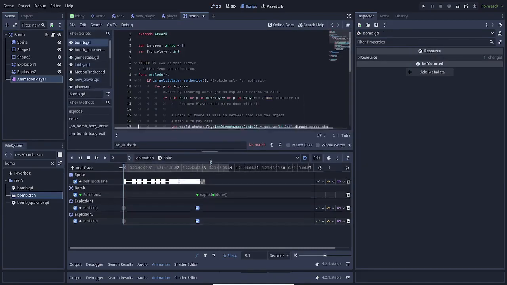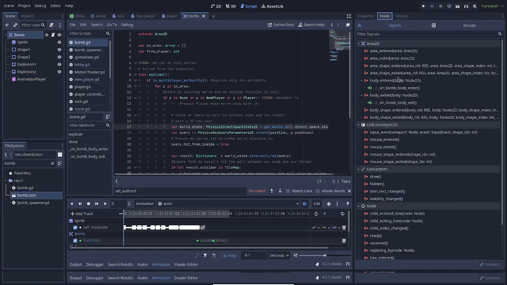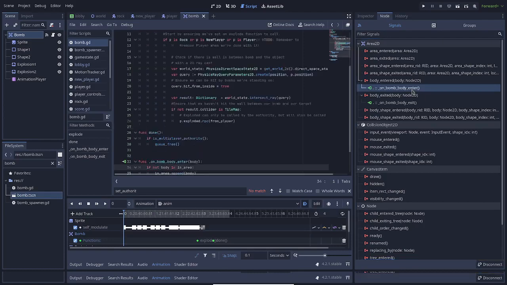Let's look at our functions. Of course, the script is tied to bomb, and we should also note that on bomb body entered and exited are both tied to functions in here.